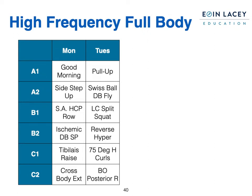And I follow that with a C1, which is a bent over posterior raise. So work on that posterior deltoid, working on those rhomboids, working on deactivating that upper trap happy people, getting those shoulders down and in a better position.